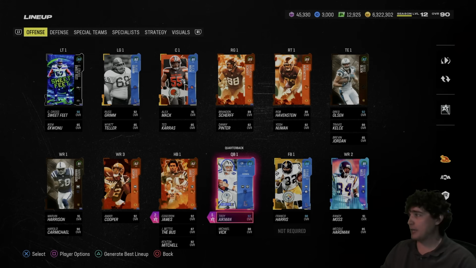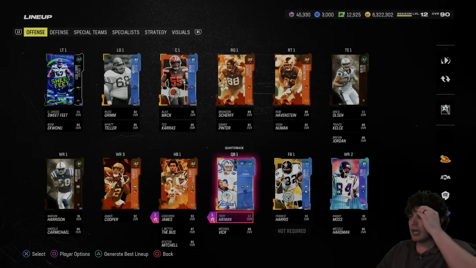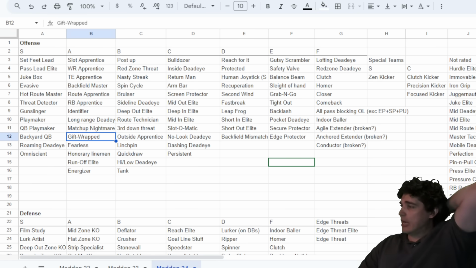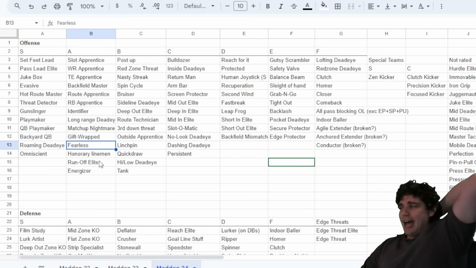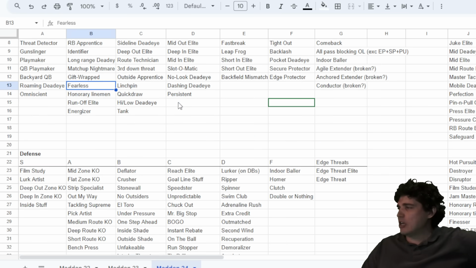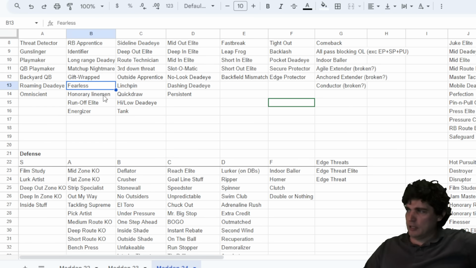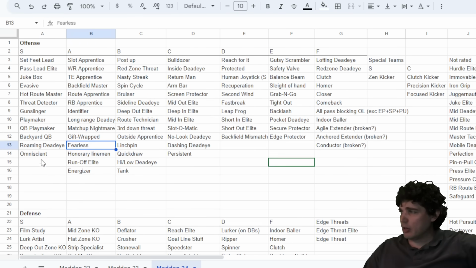So Gift Wrap, I don't even have it on my quarterback right now, with Hot Route Master and Gunslinger. It's nice. It's really nice, okay? Next up, Fearless. I think the under pressure penalty is still there, but you'll see when I talk about the under pressure chem, they definitely nerfed it. So I feel like Fearless would have been S tier. It was S tier last year when it was absolutely needed, but I don't see it as much this year. But it is still a nice thing to have. I'm not sure it's better than a lot of the other S tier abilities, so that's why it's an A tier.